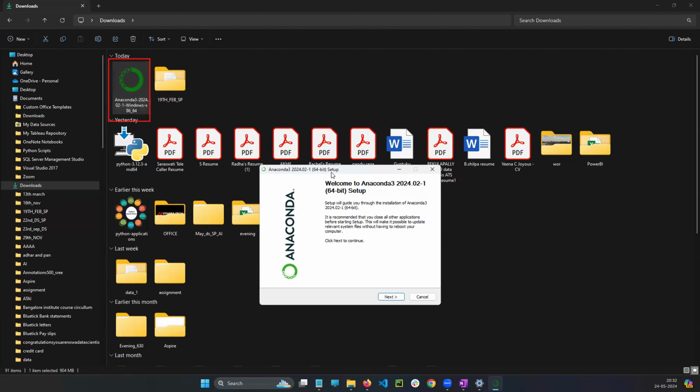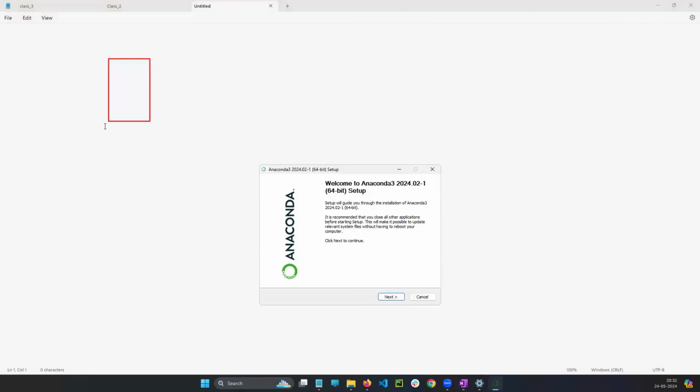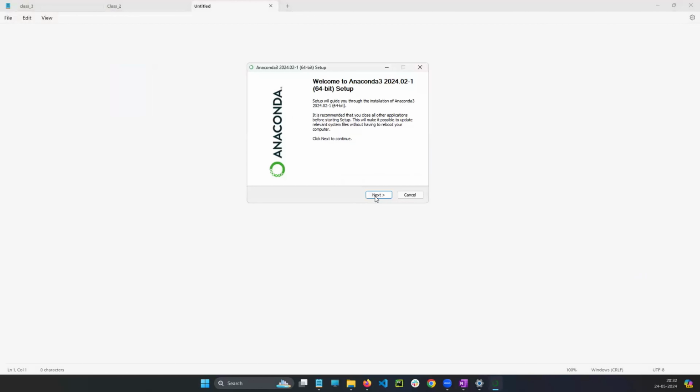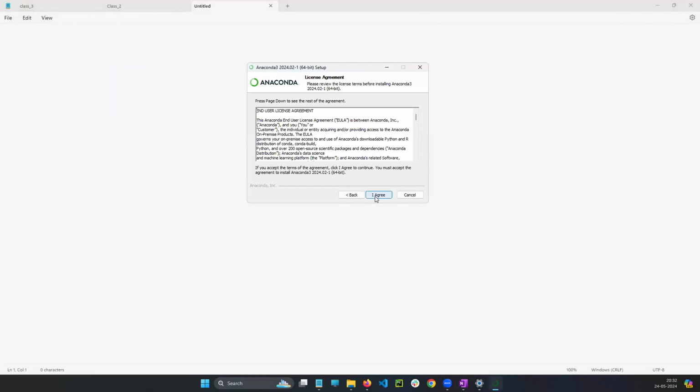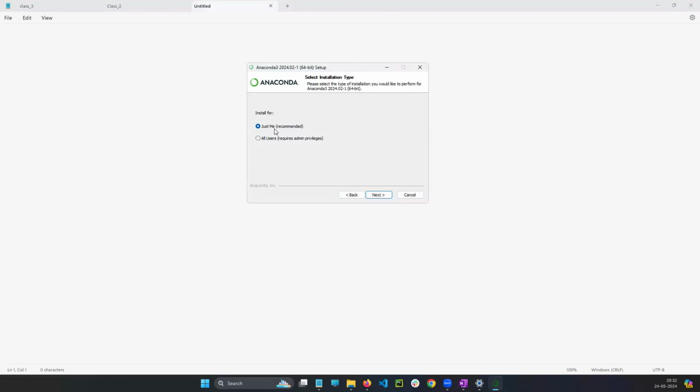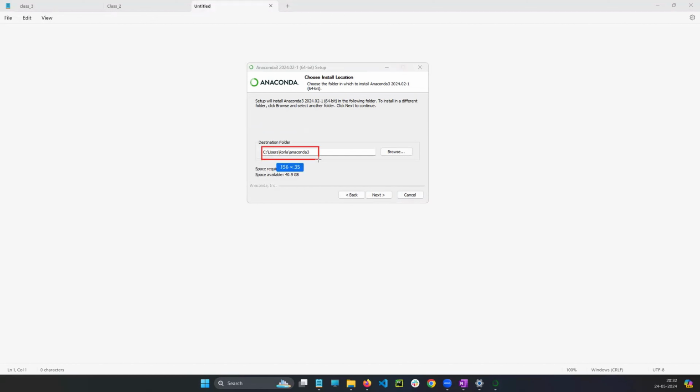If you double click on it, you will get a pop-up. In this pop-up, what you have to do is click on the next option. Just read the guidelines if you want. Click on I agree. Just click on the next. Use the just me option only. Click on the next. You can see here where the software is being installed: in the C drive, in the user folder, in the Anaconda folder.